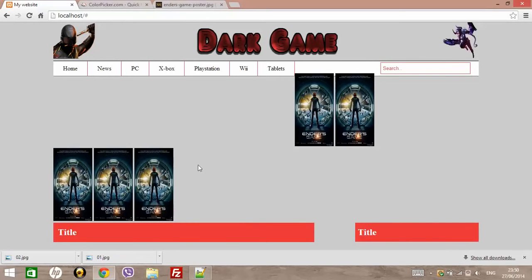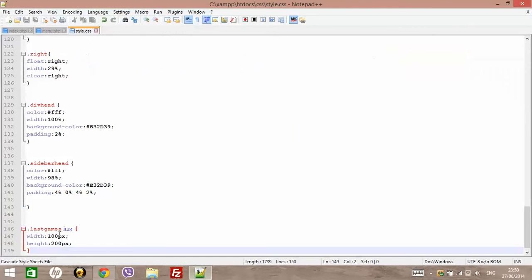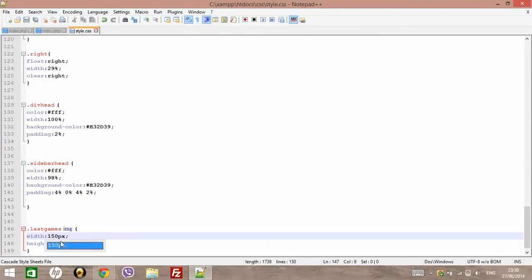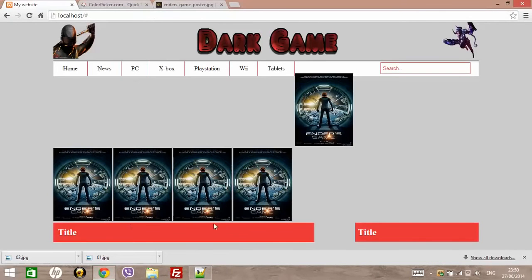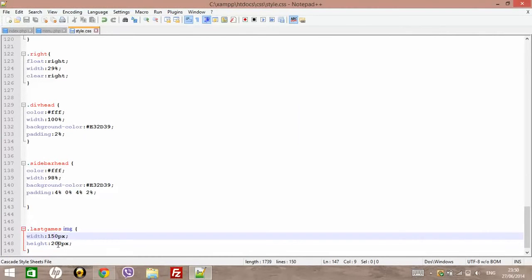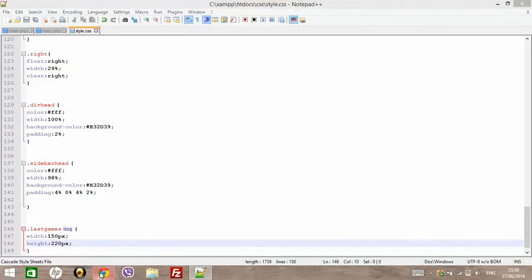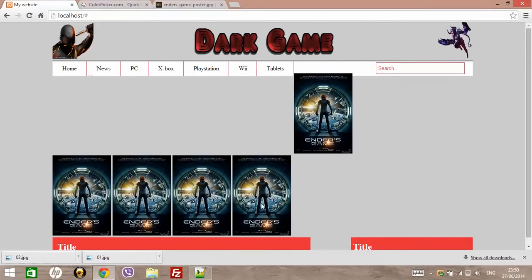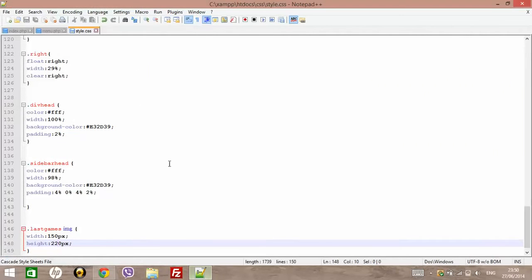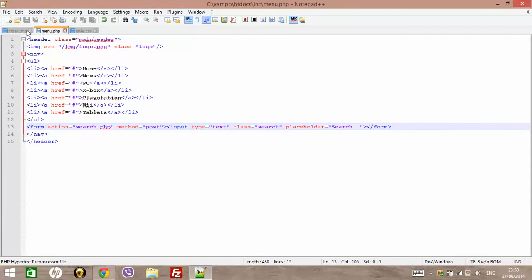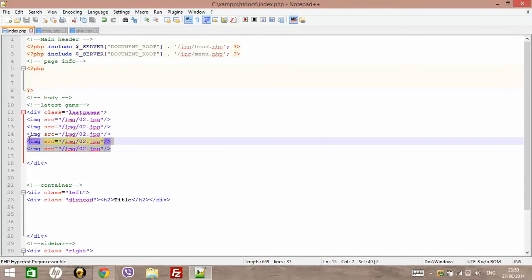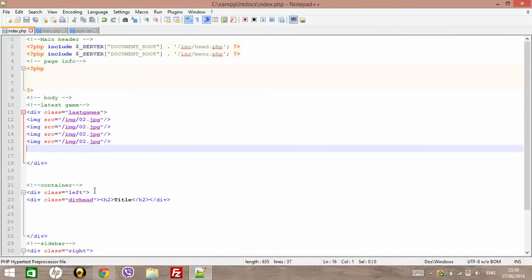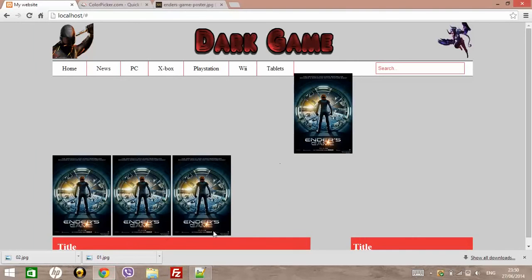So now we can give them 150 and 220. This looks much better. Yeah, it looks good, but we got too many images which it can't handle. The one image is just up there.